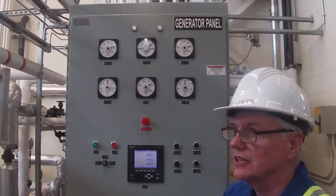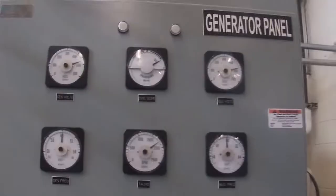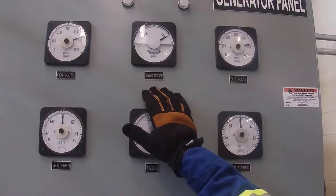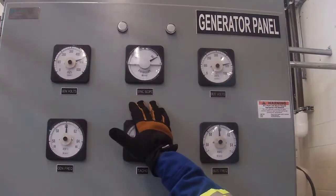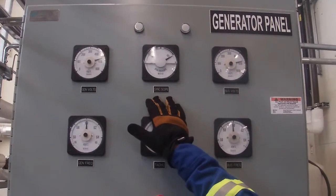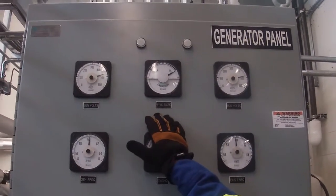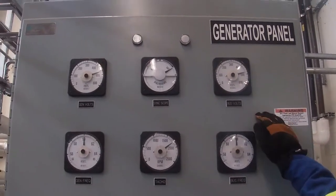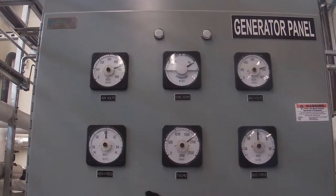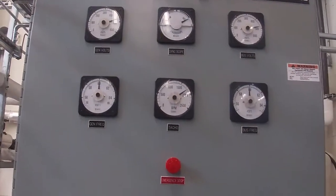Before we start to load down our turbine, let's have a look at the generator panel. What's on here? We have our generator volts, our sync scope. That's what we would see when we synchronize to hydro, to the grid. Before we close our tiebreaker, we need to be synchronized with the phasing of the hydro. The sync scope, you guys will be able to see once we do a synchronization. Bus volts, bus frequency 60 hertz. Our RPMs, you can see we're sitting at 1800, and the generator frequency is also at 60 hertz. There's our phase voltage.